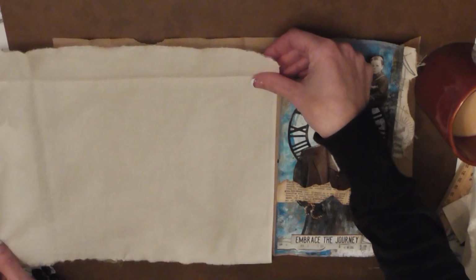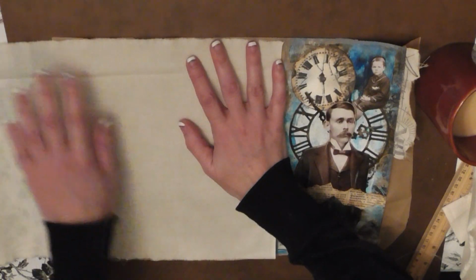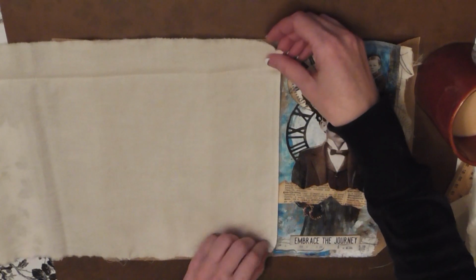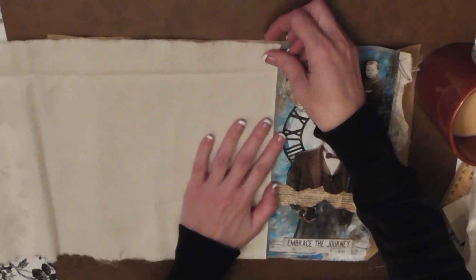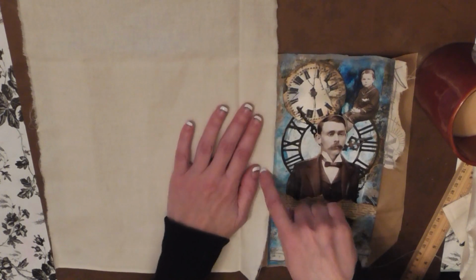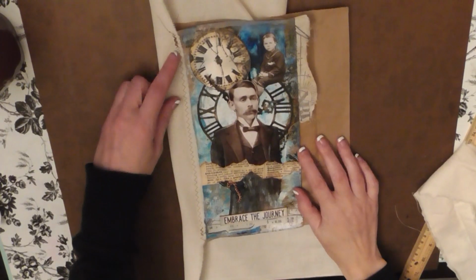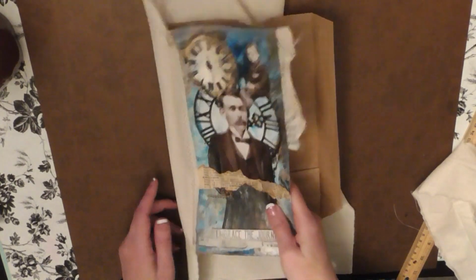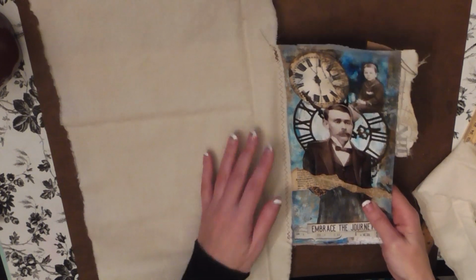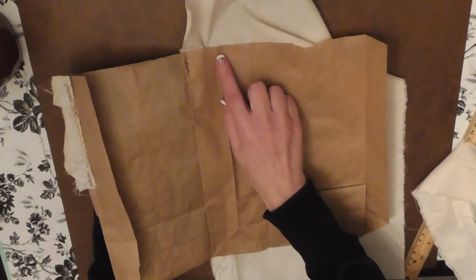Now I'm going to take some muslin, and that's going to create the durability and make it a more substantial type of journal that won't get ripped apart, just being a paper bag. The one thing I loved about muslin is it's neutral, and you can stamp on it if you want to. It leaves you so many options on how you might want to decorate it. And that's why I chose muslin.